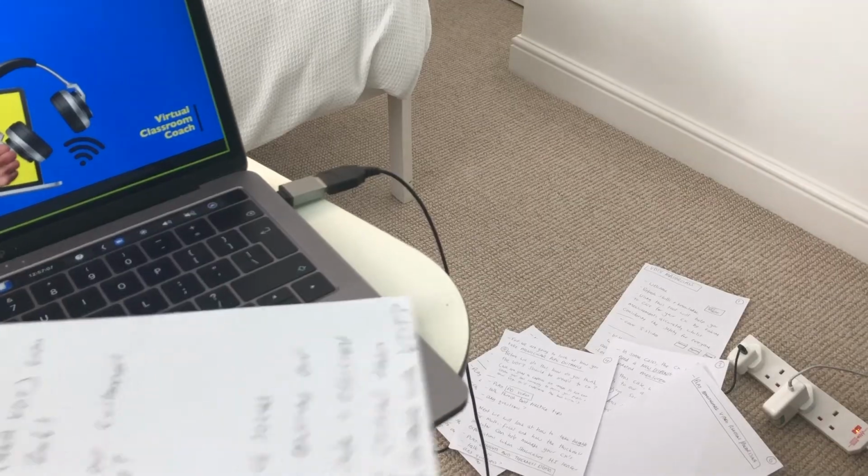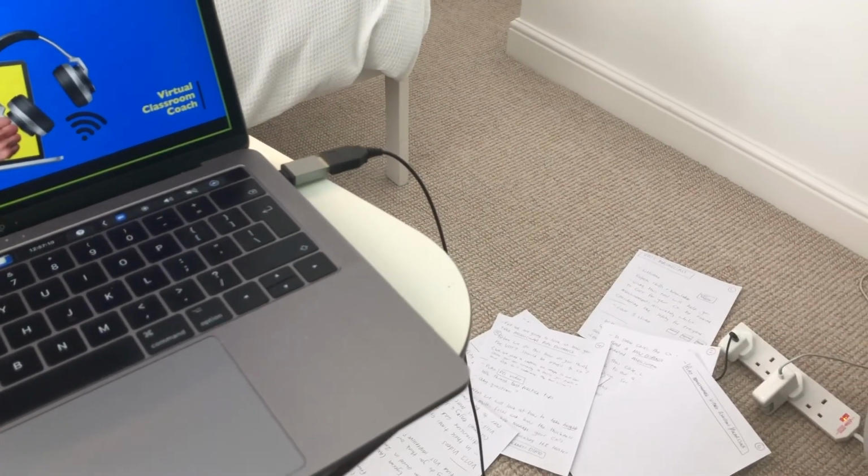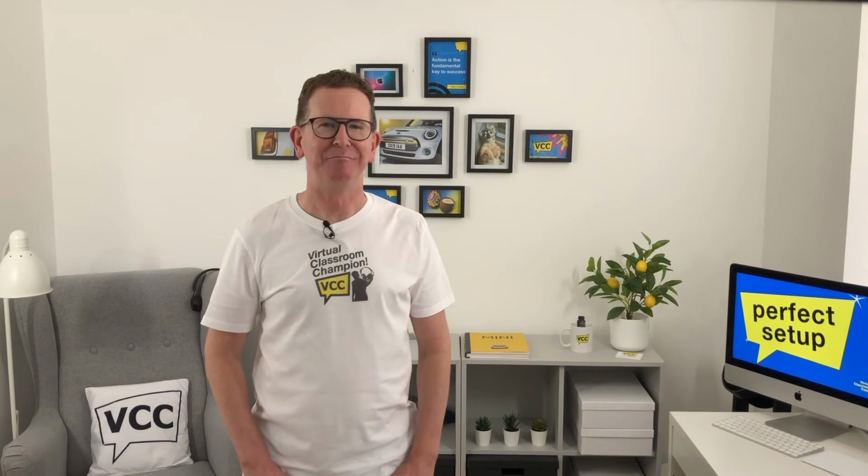So what about my trainer notes? Good shout. Well, I always have my notes on paper. I have enough tech around me and tech that can go wrong. So I'm very happy to have my notes on good old-fashioned paper. And let's face it, not much can go wrong with that. So once I've finished the page, I simply throw it away on the floor so it's out of the way.